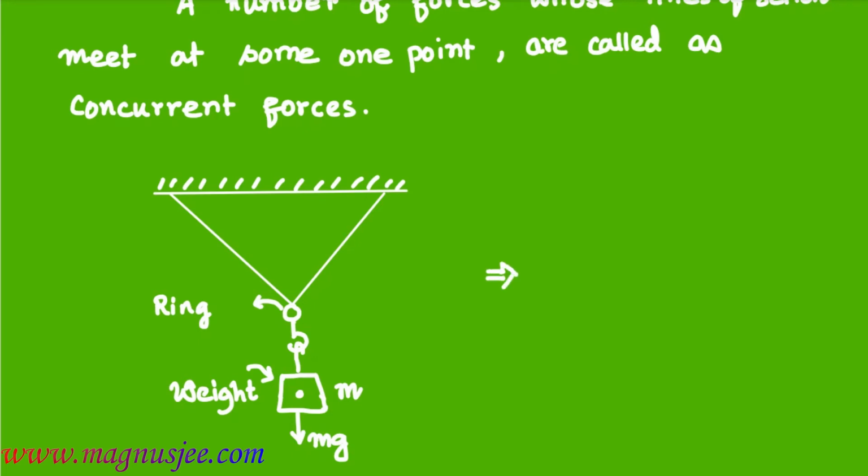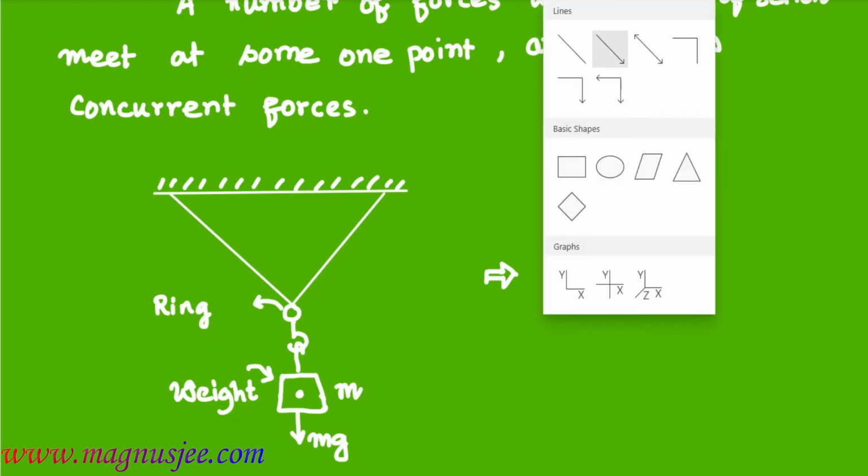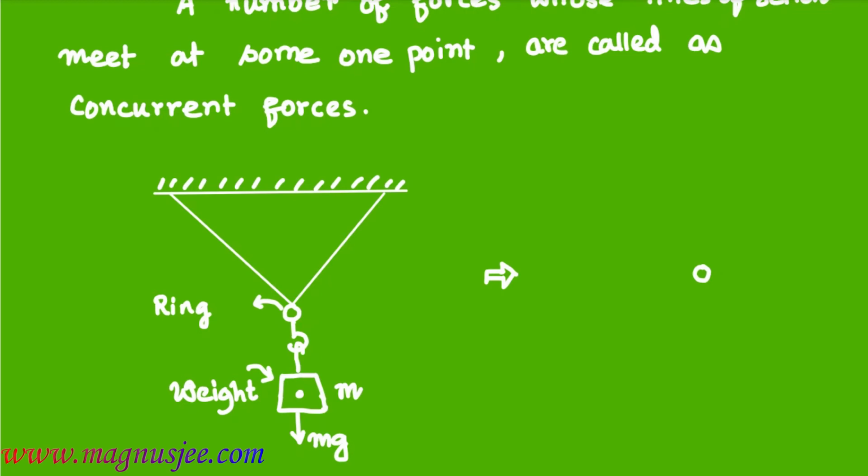Now if we simplify this diagram, then for concurrent forces there should be three concurrent forces. Here three forces are concurrent forces. In this case there may be more than three forces which are also concurrent, but here three forces will be acting. Two forces will be acting on the two strings. Now if we simplify the diagram, here three forces will be acting and their lines of action will meet at some one point. So these are the three different lines of action of three forces which meet at a common point.